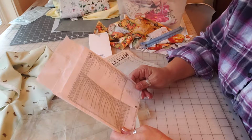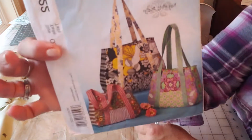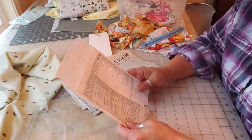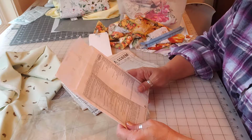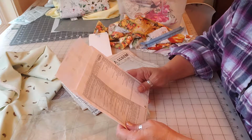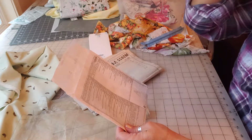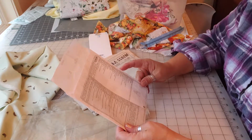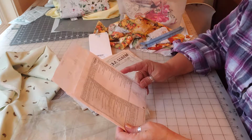So for the medium bag, you would need 3/8 of a yard of 45-inch wide fabric for the main one. For the contrast one, and as you can see, there are many contrast fabrics on these bags. So for contrast 1, which would be the sides, the bottom, and the binding, you're going to need 1/4 of a yard of 45-inch wide fabric. For contrast 2, which would be the straps, both of them, you will need 3/8 of a yard of 45-inch wide fabric. For the front pocket, you need a fabric remnant that is 9 inches by 11.5 inches. For the contrast 4, which is the lining of the bag and the inside pocket, you will need 5/8 of a yard of 45-inch wide fabric.